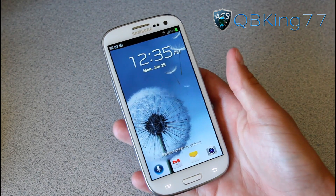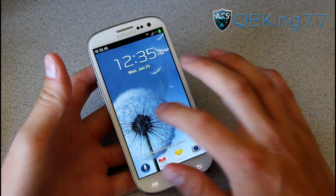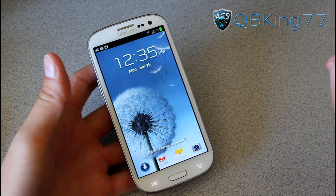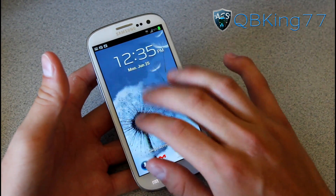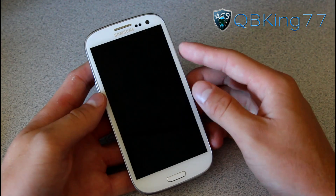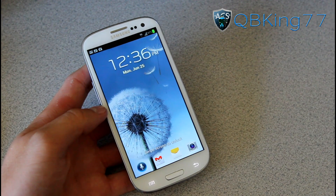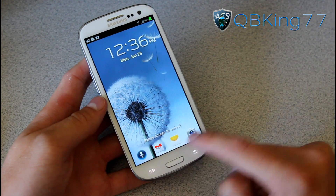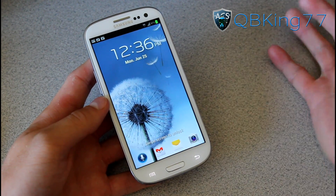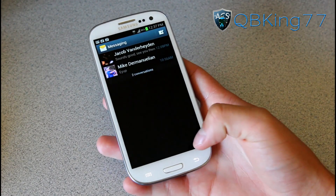Let's go ahead and turn on the phone. When you turn on the screen, here would be the lock screen — which is awesome. It has a water ripple effect when you touch the screen, and it works perfectly without any lag even when you press it a ton of times. All you have to do is swipe to unlock. You also have customizable shortcut icons at the bottom — I have S-Voice, Gmail, messaging, and camera — and you can swipe up into any app.